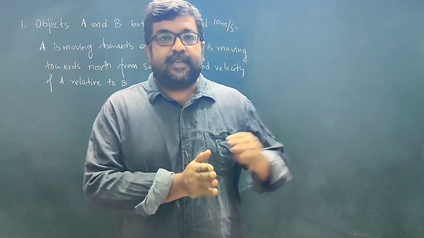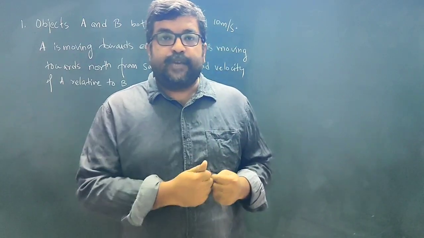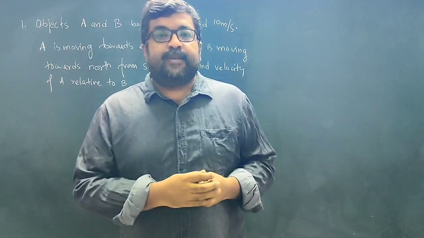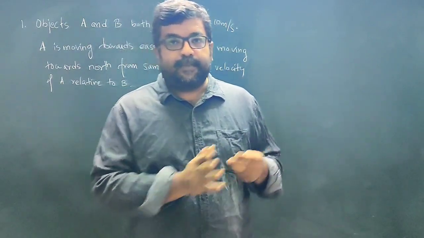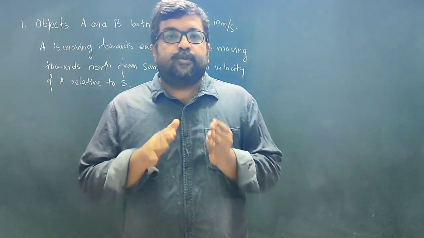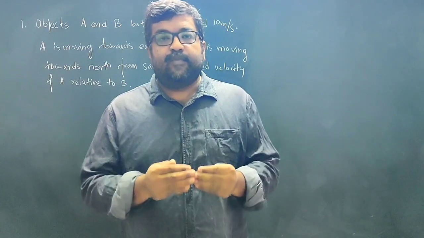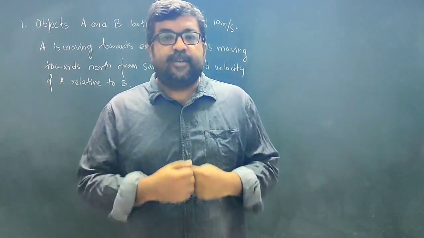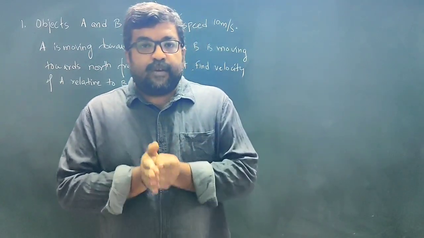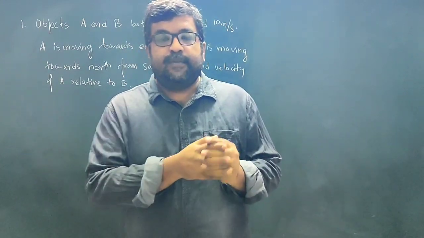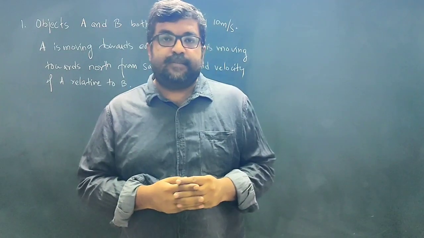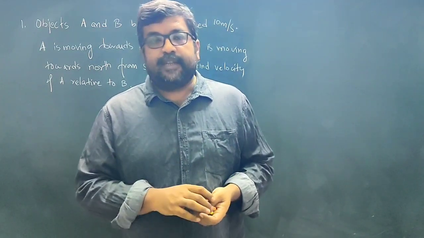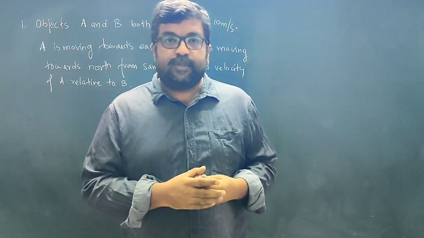We haven't discussed the other cases like a man going in rain with an umbrella, or river crossing. Those things we will discuss separately in another video. So the fundamental concepts of relative motion in one dimension and two dimensions we have discussed. Today, based on those concepts, we will be solving a few questions. If you haven't gone through that video, I will give you the link in the description so you can go through the theory also.